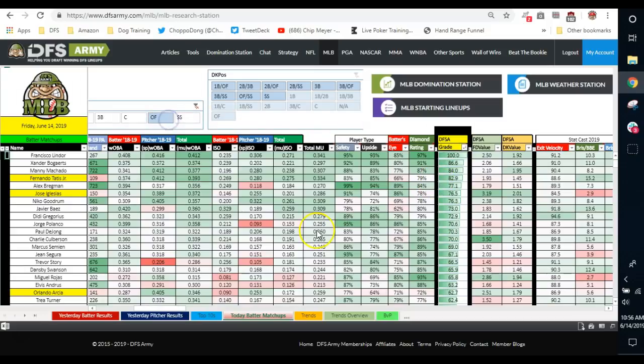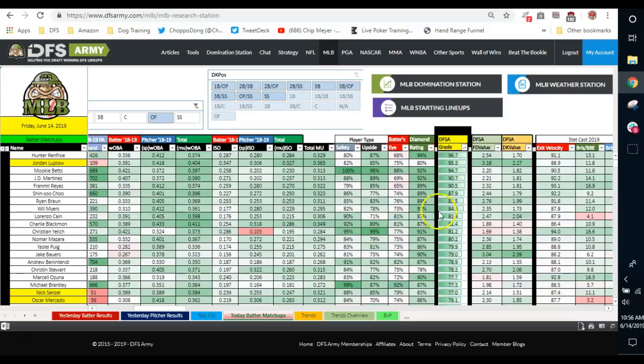If I look at outfield, look at all these guys over 80. First of all, you've got 3 times the number of people to roster because there's 3 outfield positions. Second of all, that's where you're going to find a lot of your value most nights. Let's go down to Mazzara, maybe Puig, 79.9, rounded up to an 80.